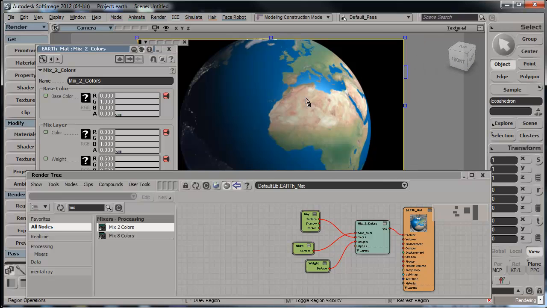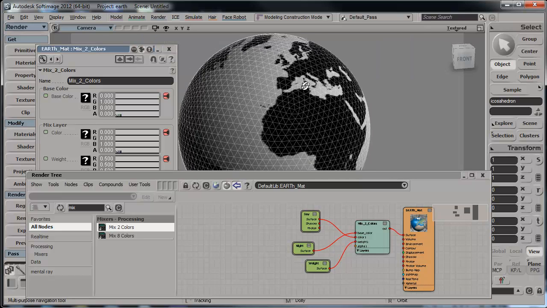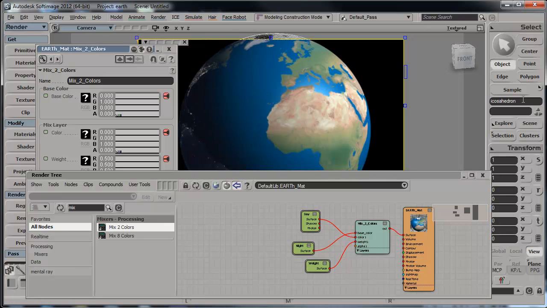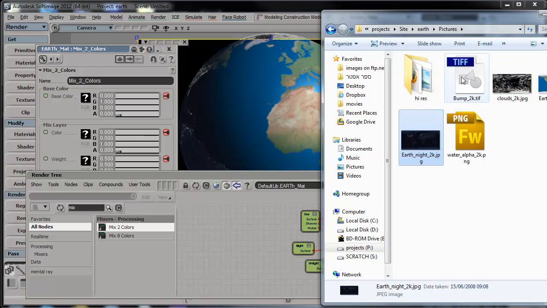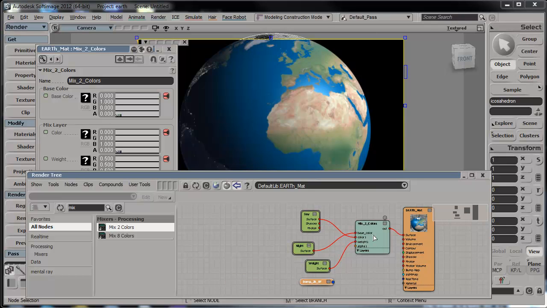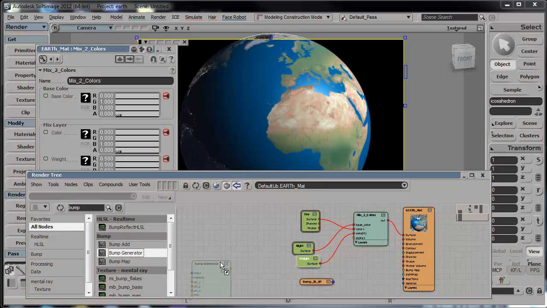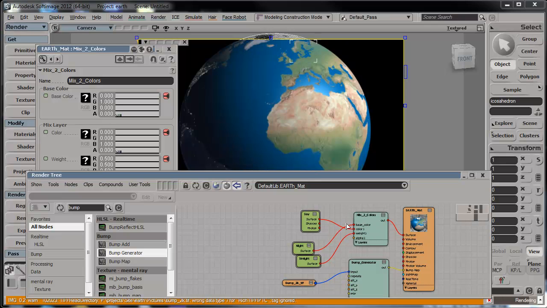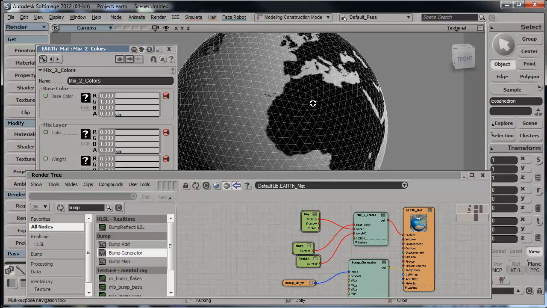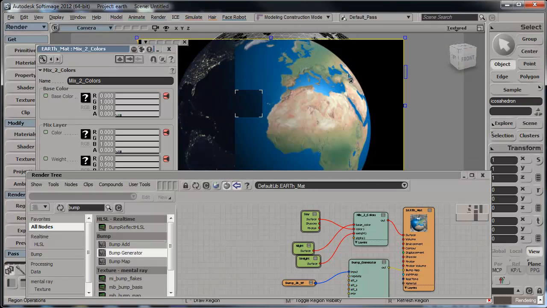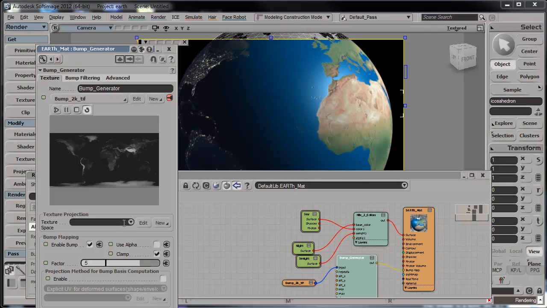Okay, we have pretty high mountains all over the place, and I really want them to stand out. So I'm gonna take the bump map, and I'm going to type bump, and here's the bump generator, and I'm gonna plug it into the bump map. And now I can take this bump that I just brought in and plug it in. So I can see a pretty good bump, but I think it's reversed, upside down.